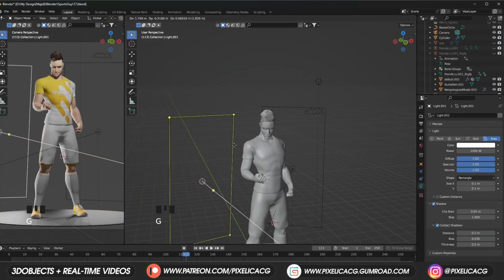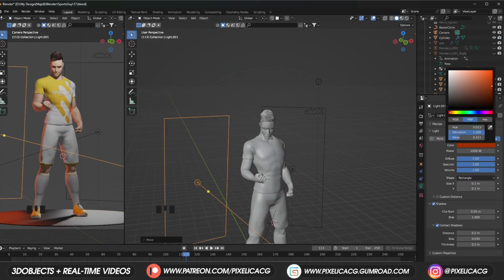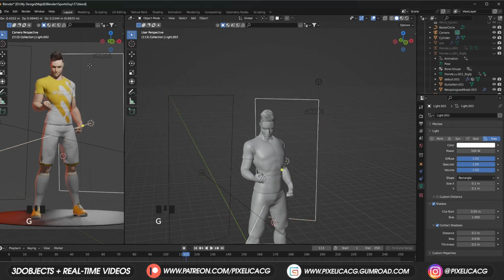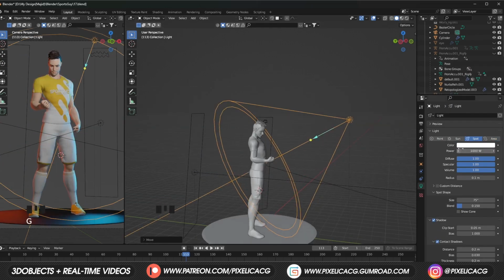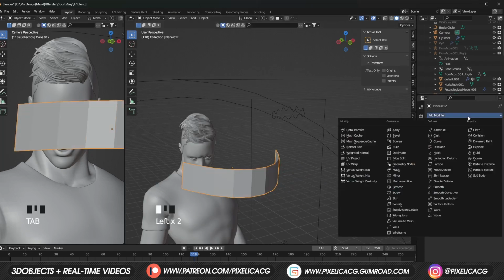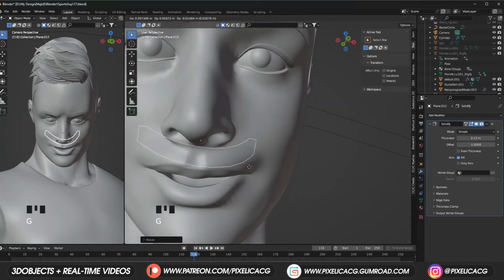Now it's time for lighting. I went really simple. Added the orange light in the back to the left, and a blue one to the right. Then a bright spotlight in the front. Since it's a stylized character, I added a simple curved mesh to use as teeth.